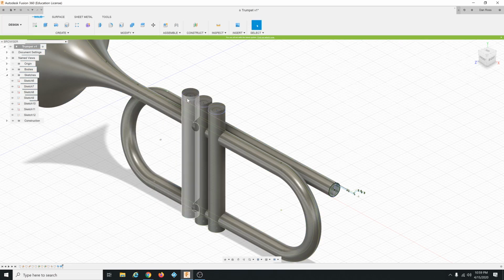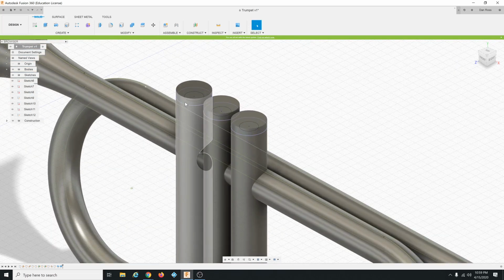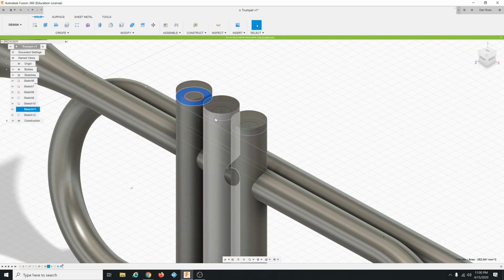Now I want these profiles inside here. I have to hold down Shift and then click and hold to get this menu. Then select profile, and then still holding down Shift, click and hold, select profile.